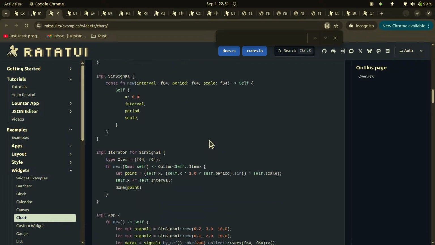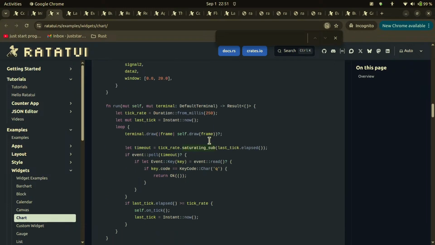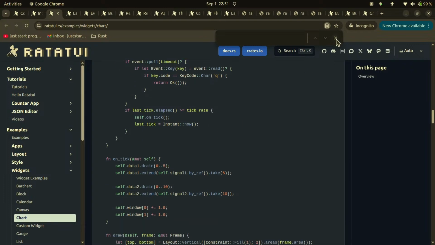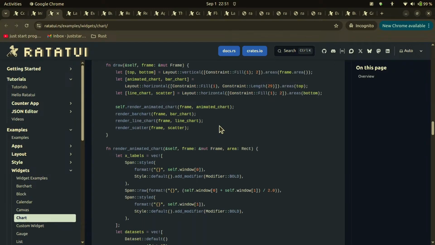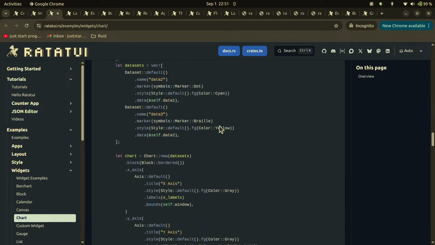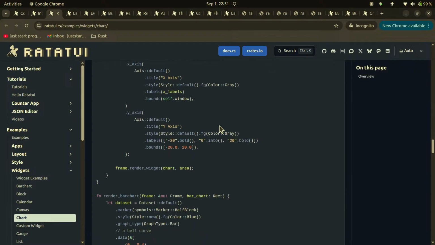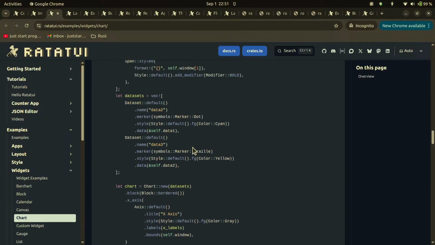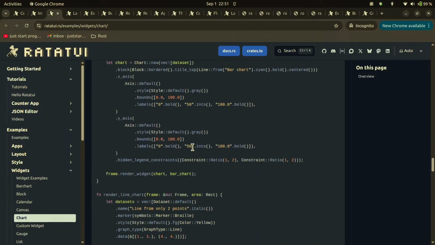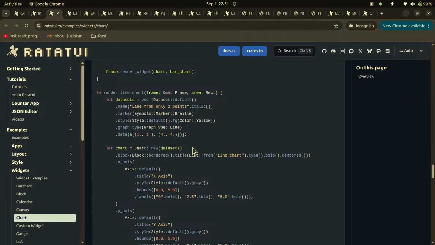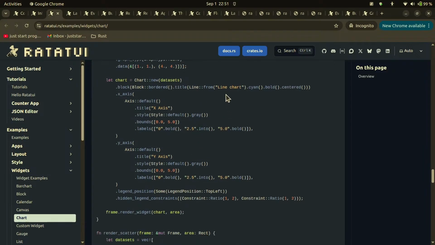So let's search for chart 1. Chart 1, chart area. Line chart.